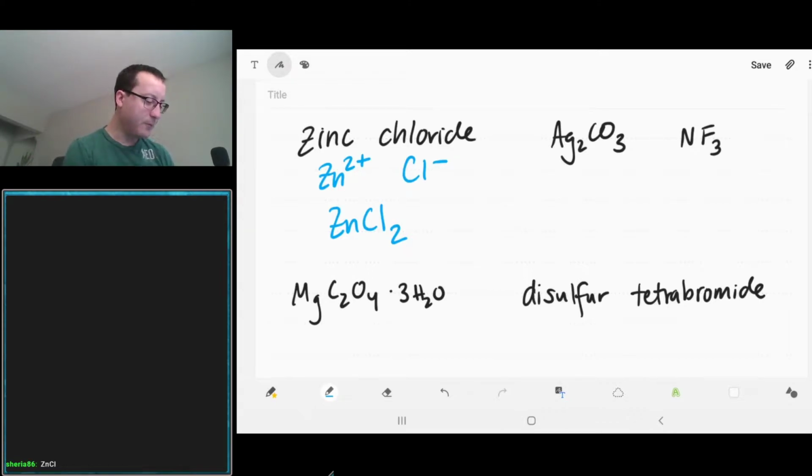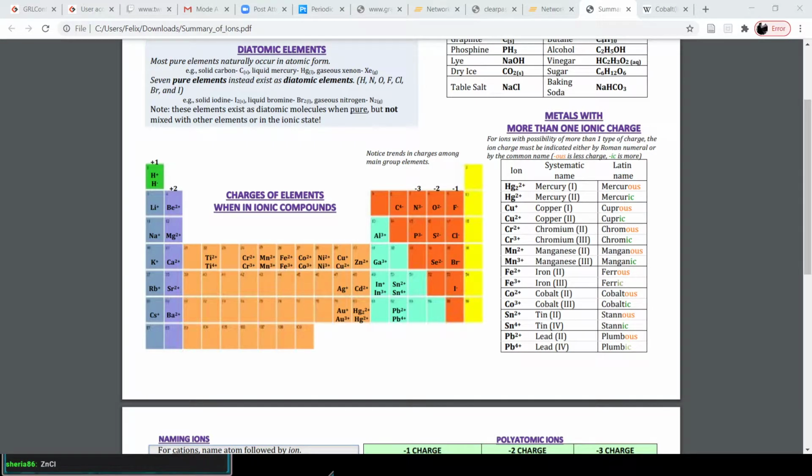So yes, don't forget zinc always is +2, so is cadmium. That's one of the ones on our handy list here somewhere. Let's see. Handy list. This one? Yeah. Don't forget zinc here only ever takes +2 as a charge. So just remember our fixed charge. We have 3, 2, 1, just going diagonally down. One way to remember it. And so, yeah.